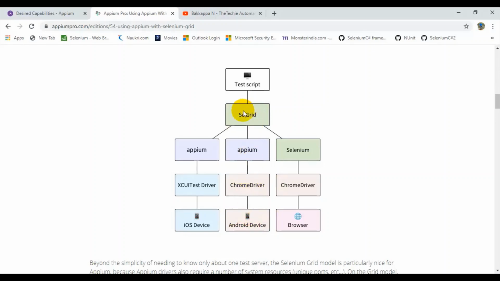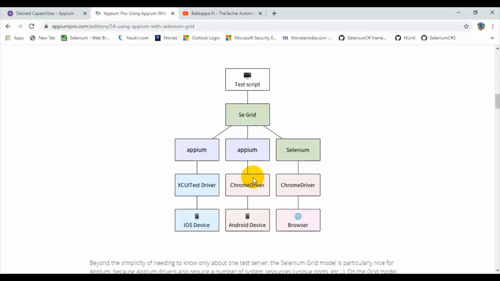Whenever the request comes to this Selenium GRID, that is the hub, it will transfer all your calls to this particular Android device. Your script will be executing on this Android device by using the Chrome driver version which we have mentioned in the script.